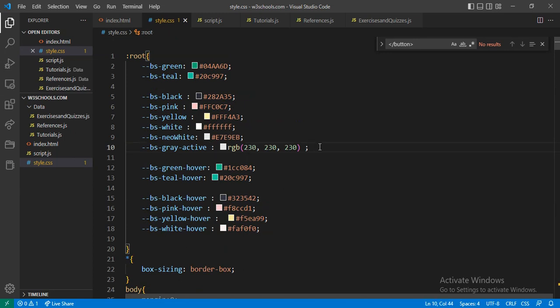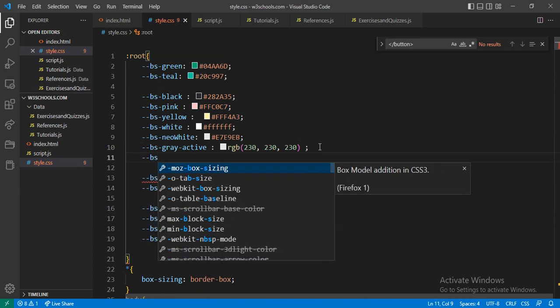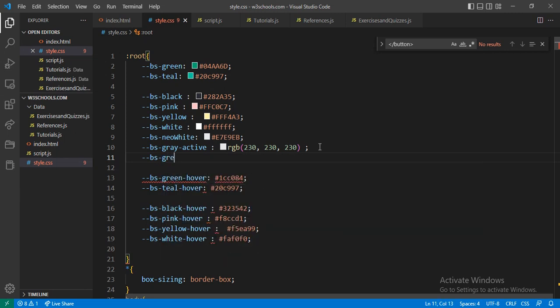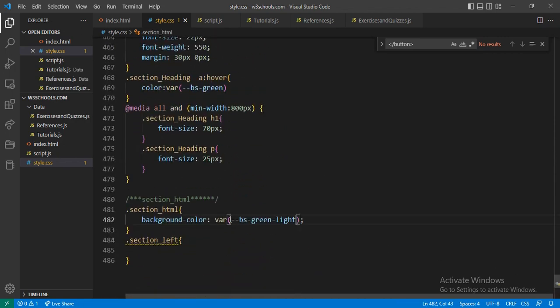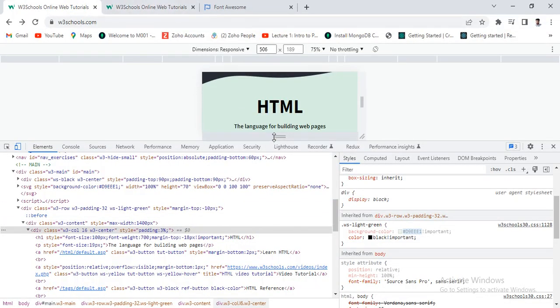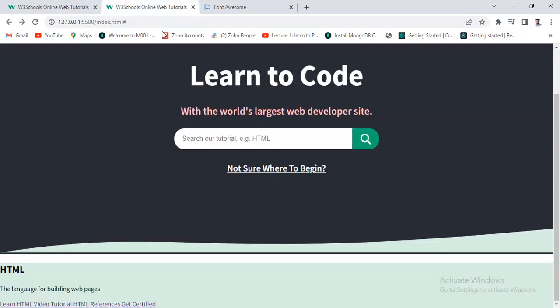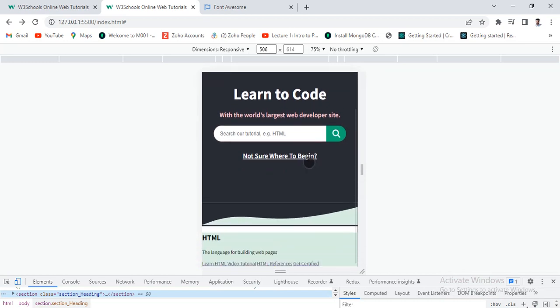Let me add this, BS green light, paste this. Just copy this variable name, come to the bottom, paste this. Let me see whether this color is the same or not. I reduce this screen. Yeah, this color is the same.